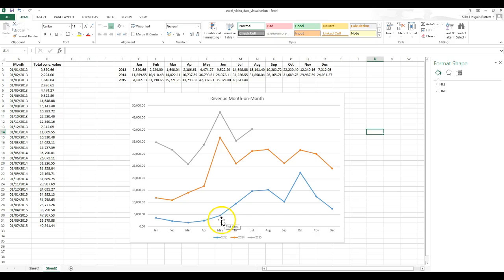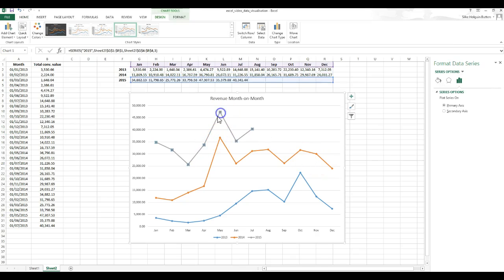So for this account, obviously in the beginning of 2013 there wasn't much going on, and from May on it started growing until there was a dip in September. But we can see that in 2014 we had a similar dip, so this might be due to seasonality. In October revenue went up again and then went down again in November and December. And you can see nicely for 2014 and 2015 a spike in revenue in May.